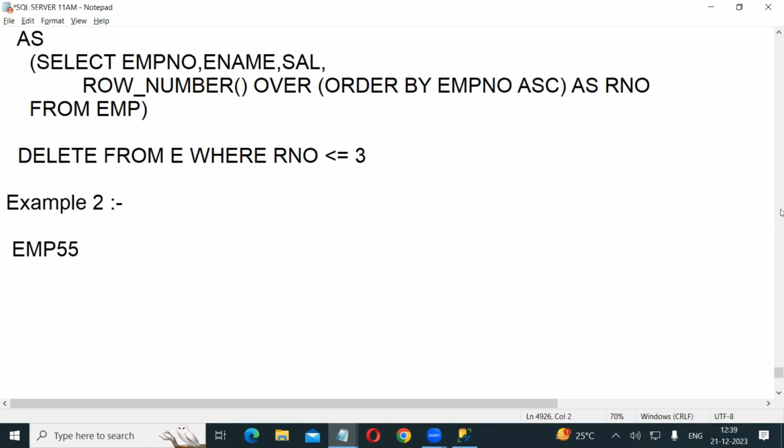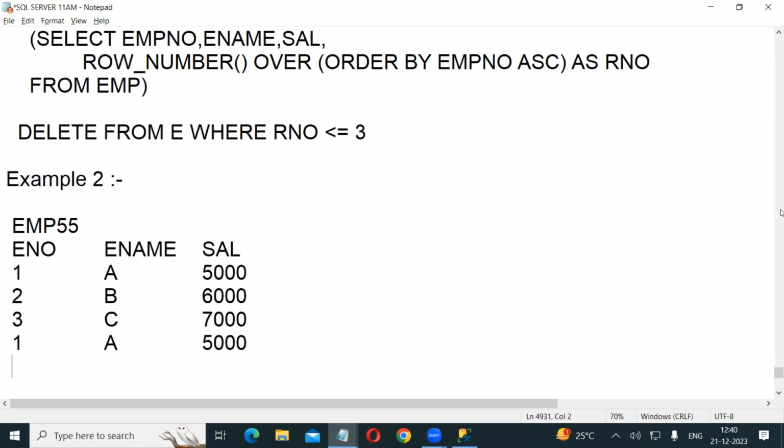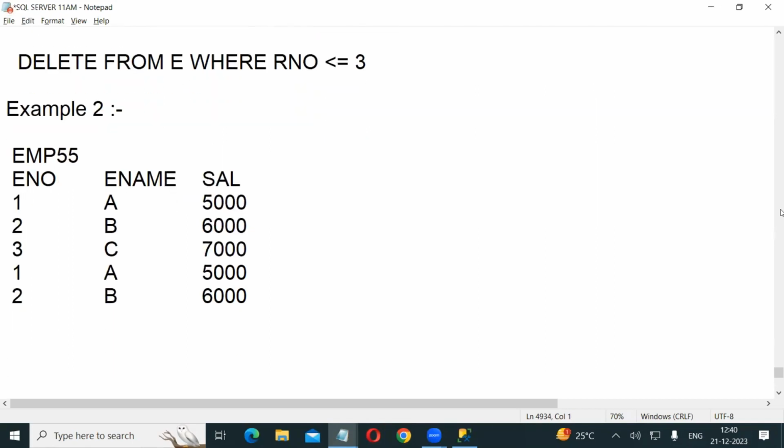The fields are ENO, E name, salary. 1, A, 5,000. 2, B, 6,000. 3, C, 7,000. 1, A, 5,000. 2, B, 6,000. Then what I want is to delete the duplicate rows.